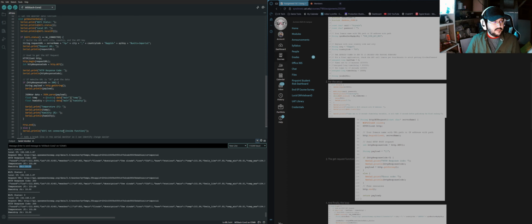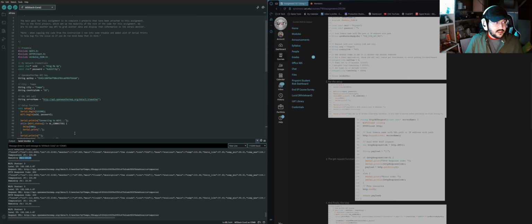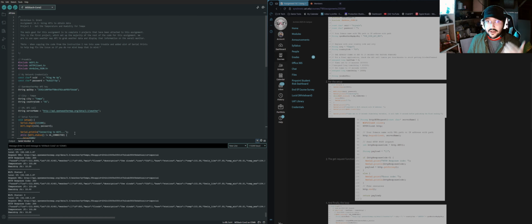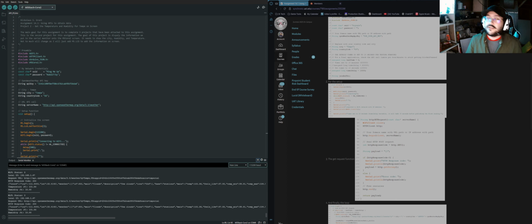So there's that. But yeah, this is the code that's effectively going to be copied and pasted into the next one, so let me do that real quick. Let's go to project 2, as that's project 1's video demonstration. So project 2, I'll go over here. There we go. So this is project 2. Project 2's main goal is to show the information now on the screen.